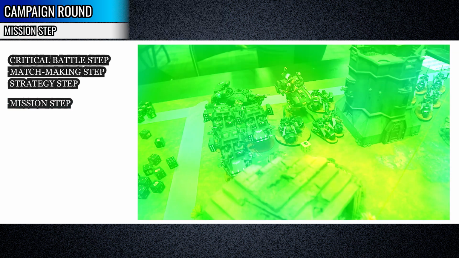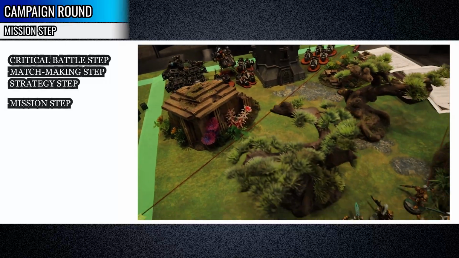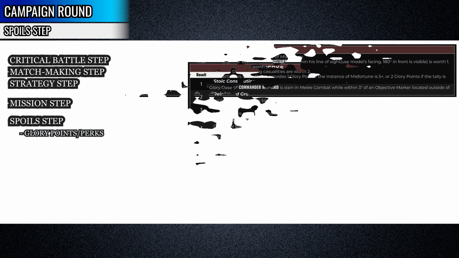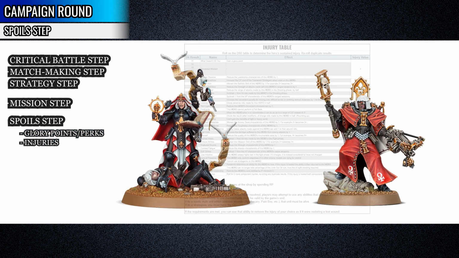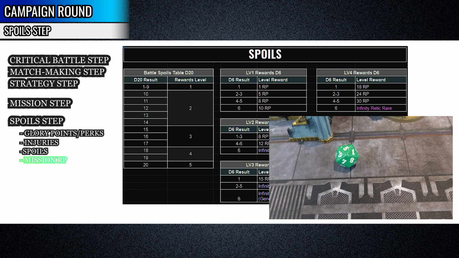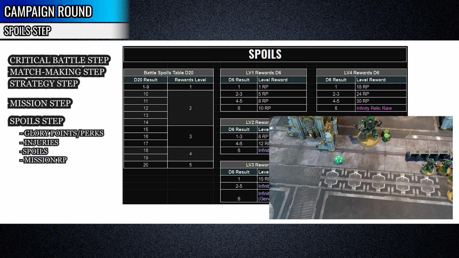Mission Step. Then players execute the mission. 2 hours later. Spoils Step. Once battles are completed, the Spoils Step begins the end battle events. This includes calculating glory points and unlocking perks, resolving new injuries and/or attempting to heal injuries, rolling on the spoils table and giving players their relevant rewards, along with the requisition points earned from the battle played.